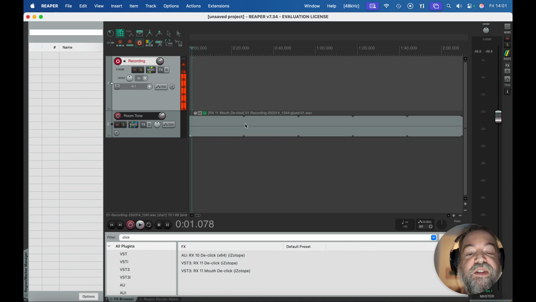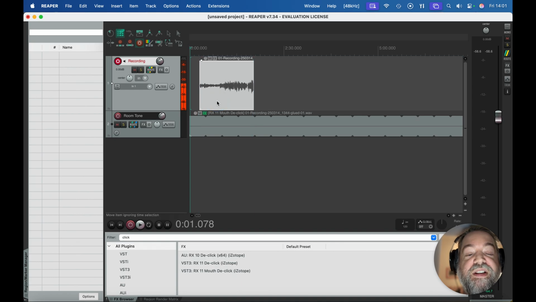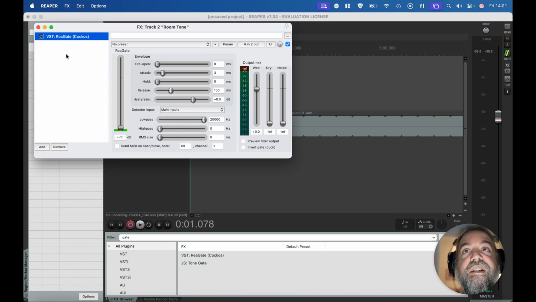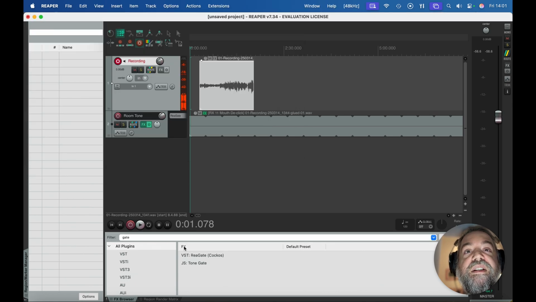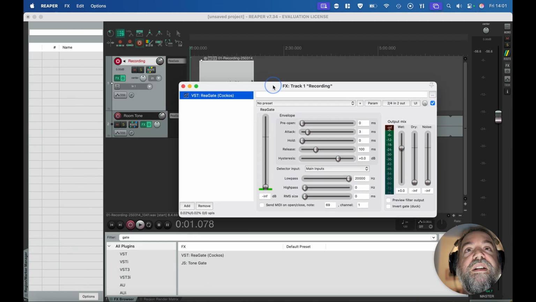What we've done now is we've set it up so that the room tone track is effectively listening to the recording track, and what we do next will make it behave differently depending on what is playing. So just before we set up ReaGate on these two tracks, here's some terminology you might find useful for understanding the settings. So I'm just going to open up ReaGate. I'm going to drag an instance to this track. I'll close it again. I'm going to drag an instance to the other track. And let's keep this up.